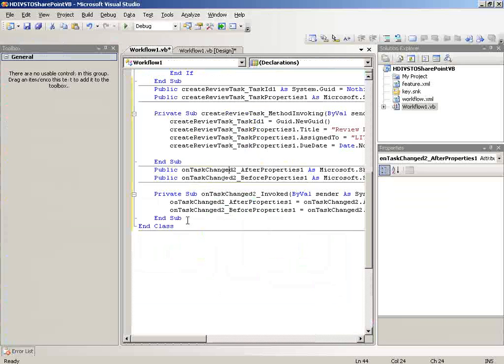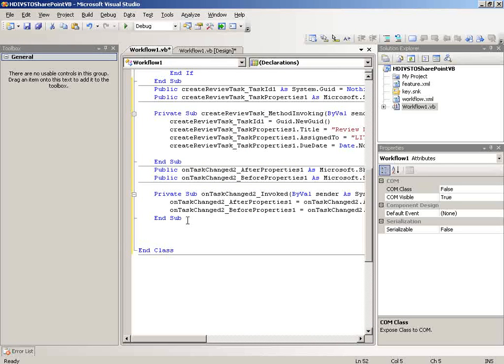So I'm going to go back into the code here, add a procedure.